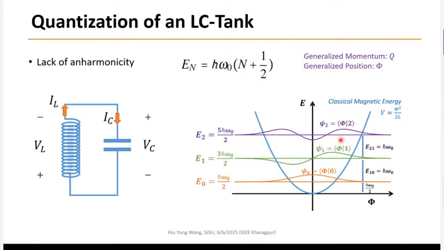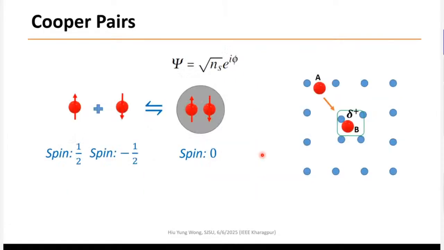But we can continue to work on that, because what we see there is the reason we have equal spacing is because we have a parabolic potential. Or it's due to the linear nature of this inductor. If we are able to create a non-linear inductor, then we might be able to solve this problem. Okay? So before that, let me just digress a little bit to talk about superconducting, because we need to introduce something called Josephson junction.